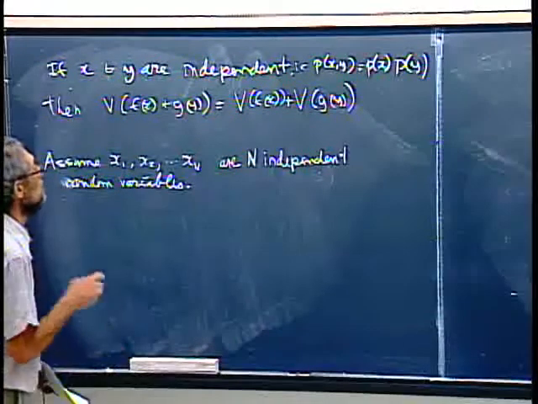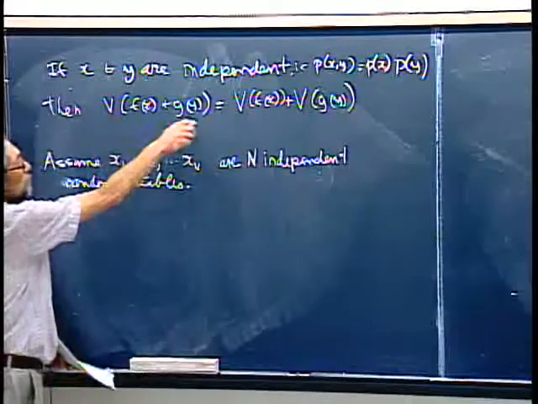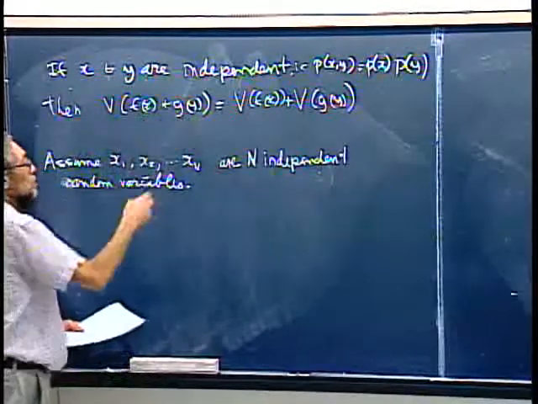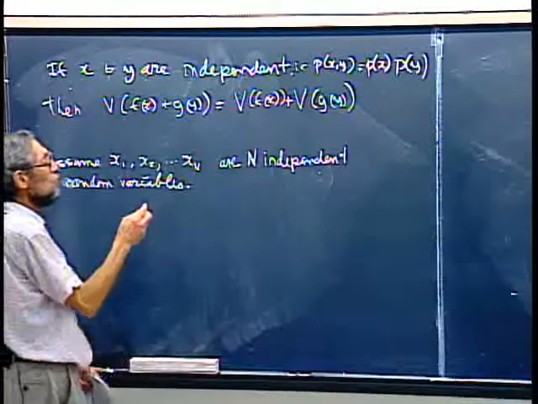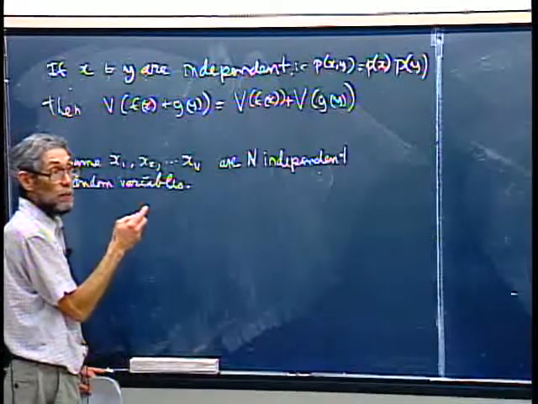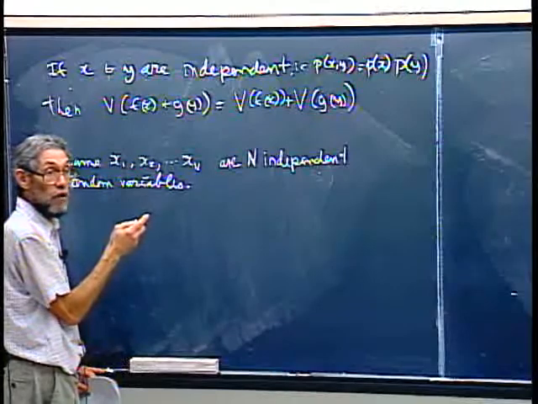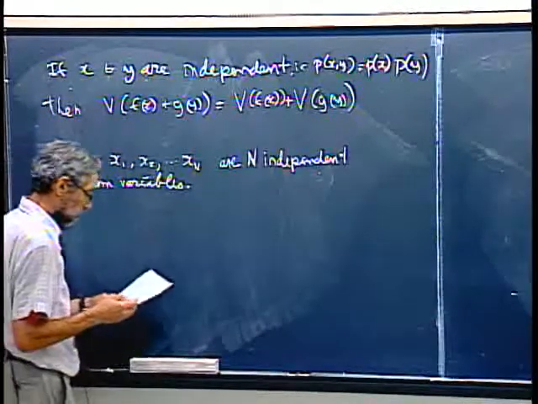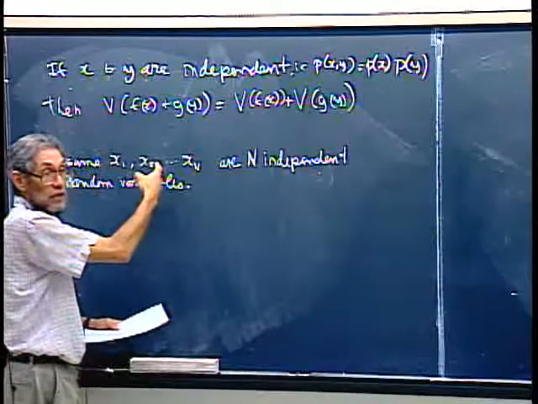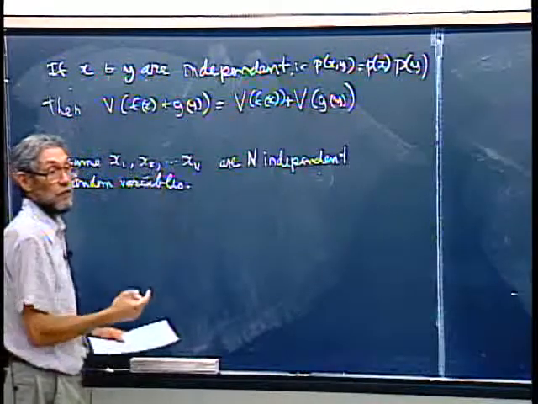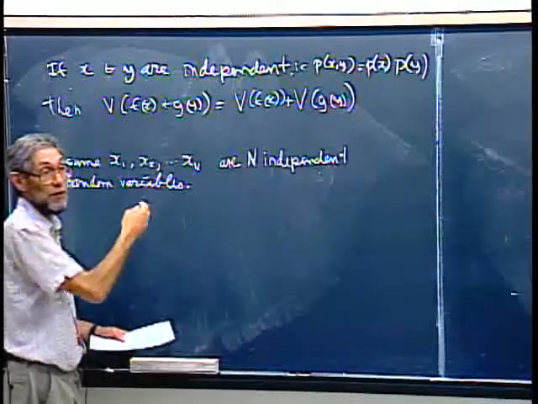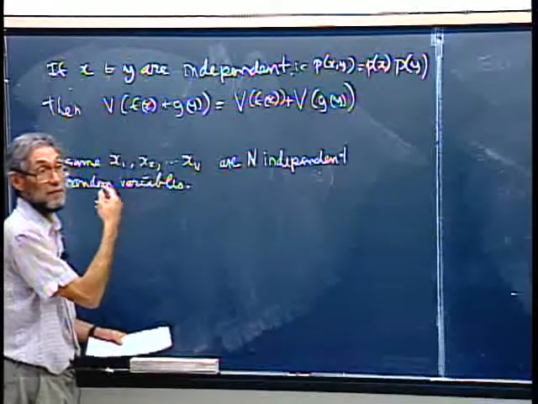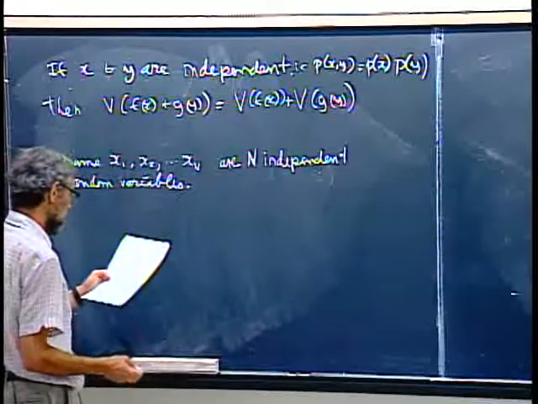So I'm really going to be using this for multiple different f, g, h, and so on. In this case, what we're going to apply it to is repeating the same experiment over and over again. But each value you get is different, right? If I flip a coin 10 times, that's 10 different experiments. Or if I throw a dart 10 times, that's more like it because that's continuous variables.